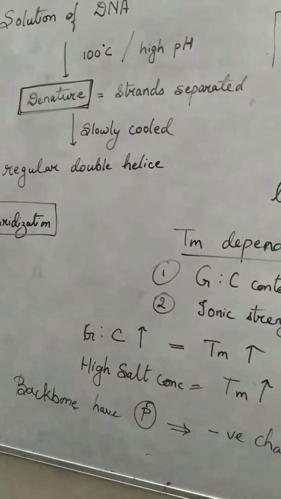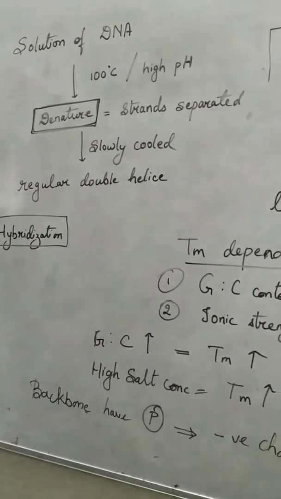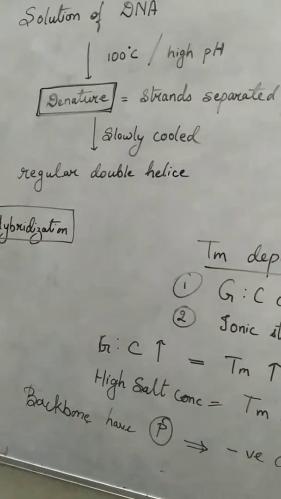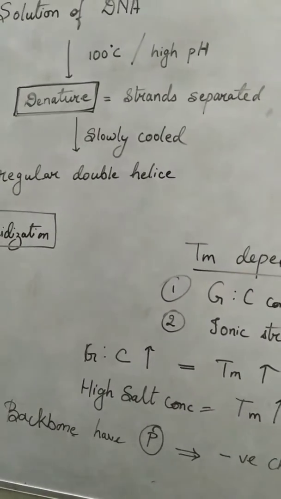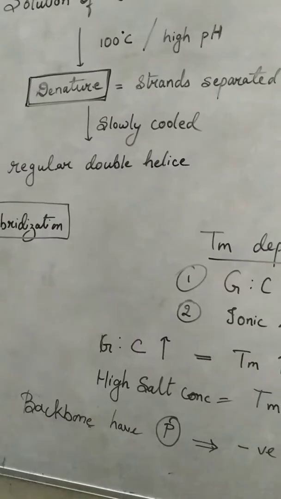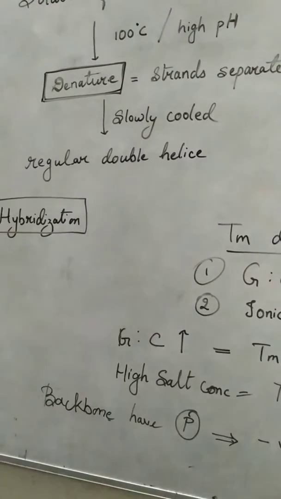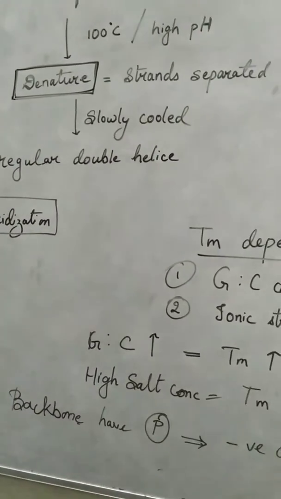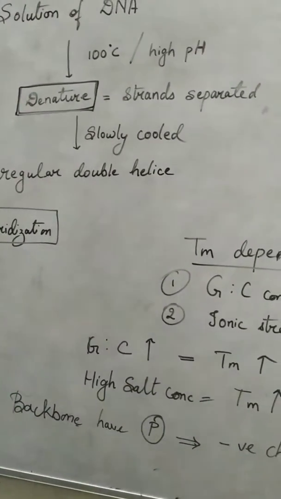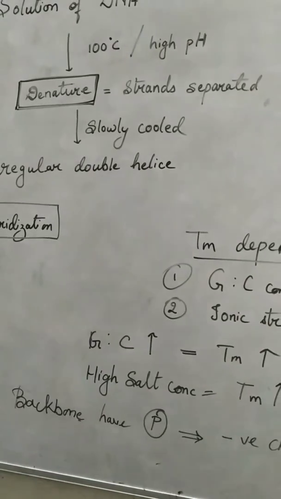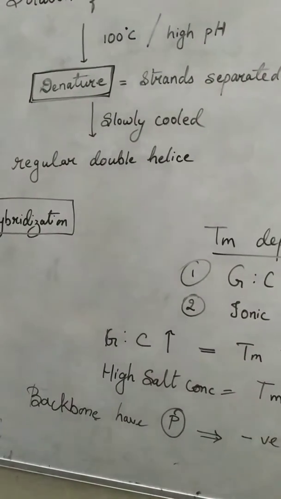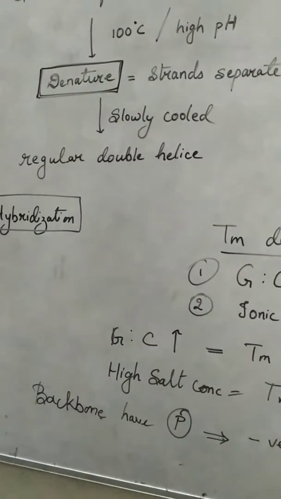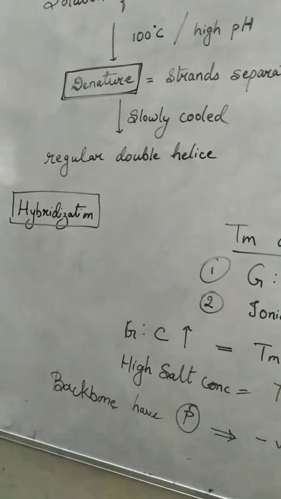And if it is slowly cooled, be sure to specify that it is slowly cooled. If it is normally cooled, then it cannot give rise to its original form of DNA. If it is slowly cooled, then it will give rise to the double stranded DNA or double helix. Why? Because if it is slowly cooled, then the hydrogen pairing will be exactly the same as was present before, because there will be no segregation of the DNA.